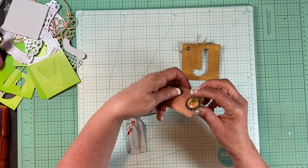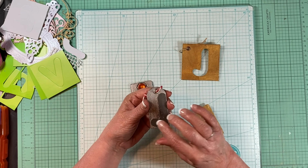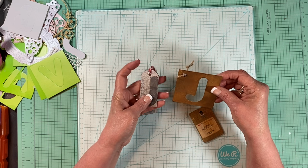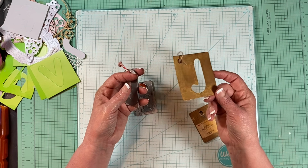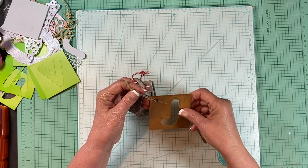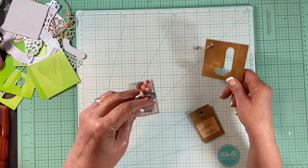And of course I used the J on there also, just because I thought that would be a kind of neat thing to use. The one thing about these is that they're thin and they're not too bulky, so if you use these in your journal, they're not going to bulk it up too much.